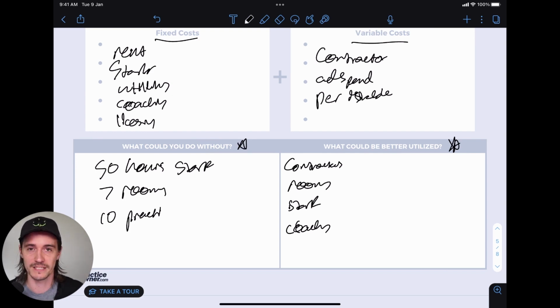So better utilizing coaching with us means that you get a stronger return for your investment, but you actually make money. Because if you had all the answers and you knew what to do, then you'd be doing it. And if you know what to do and you're not doing it, then you've got bigger problems. And that's the whole point of mentoring and coaching, is that we can guide you through that.